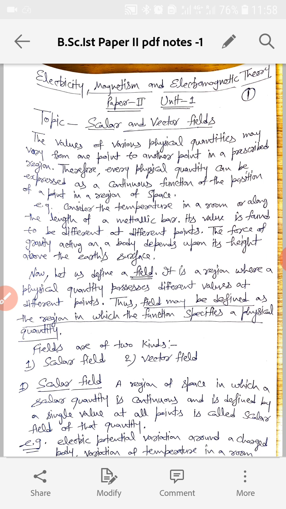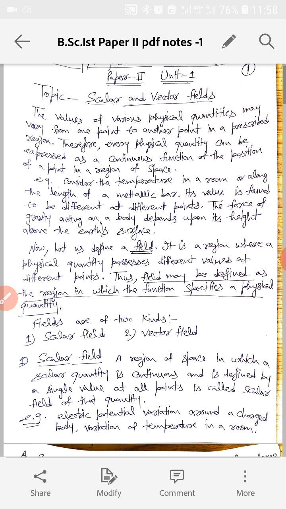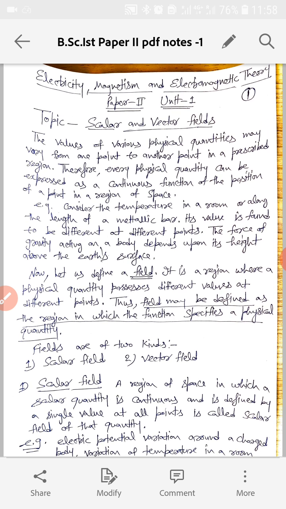In this paper our first unit belongs to the electricity part, and to do this electricity part we should have some basic background about scalars and vector quantities, which I hope you all have. And I request you all, please go through the basic vector algebra from your plus 2, so that you will have a better understanding of this unit.